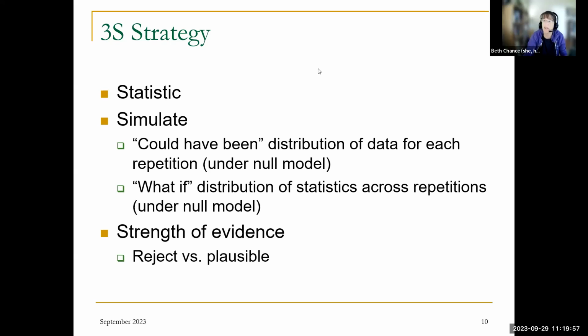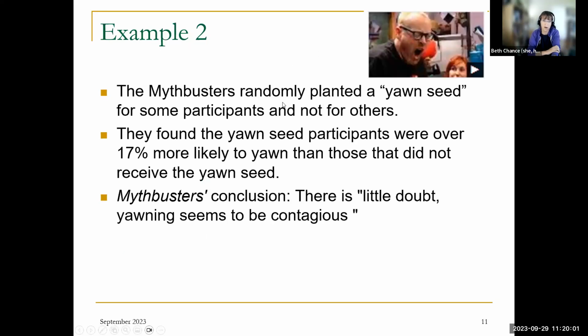All right. So now I'm going to do that same strategy, but in a different scenario. This is another one I like because you can get some videos and have students look at them online. But I will warn you that even now, when I start talking about it or having students watch the videos, we all start yawning, right? What this video is about is whether yawning in front of somebody makes them more likely to yawn themselves.